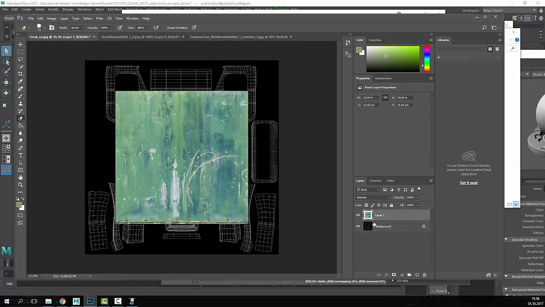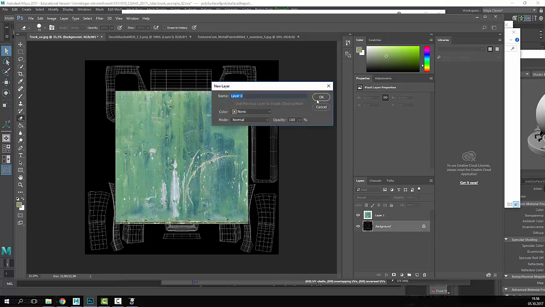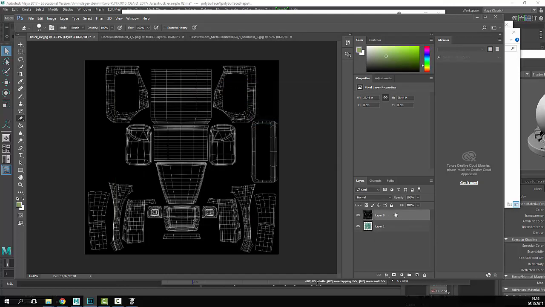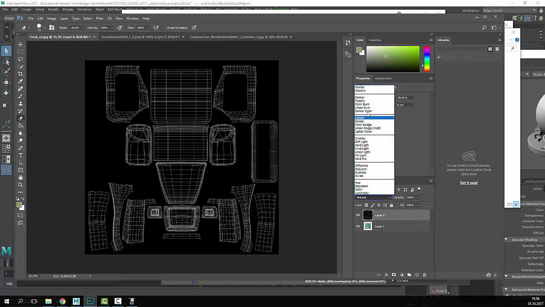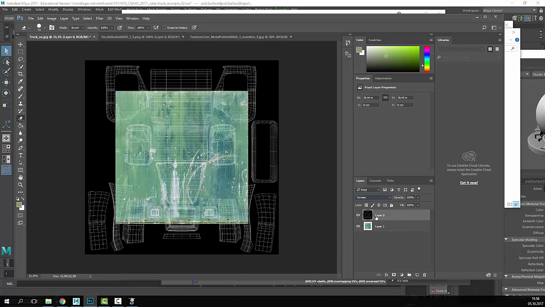Okay, so now I'm just going to drag this. Okay, double click on the background layer. It's going to unlock it. And then I'm going to drag it up here. So next time is all about Photoshop, right? And I'm going to set this to screen so that we see just the layout. The blending mode screen just makes the black invisible, and then you see the white on top. Okay. And then we can also lock the layer. Just click the lock. Now we can't move the layout, which is helpful.